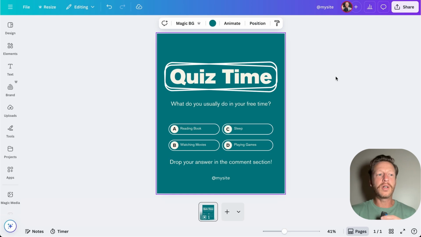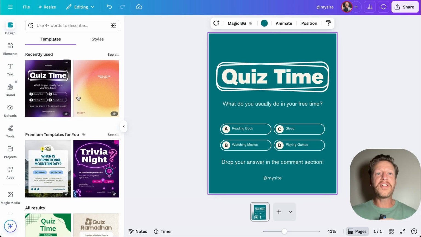To help me explain this, here is a design that I created before, which is for a quiz. Now, if you're in an education niche, or most niches will have some type of quiz post that you can quiz your followers on. And I've got a good example of this in a moment. But the first step is to find this type of post. We're going to look at another post later as well. But I think by the end of this video, you'll know what post you want to use for this and what kind of posts you can use.